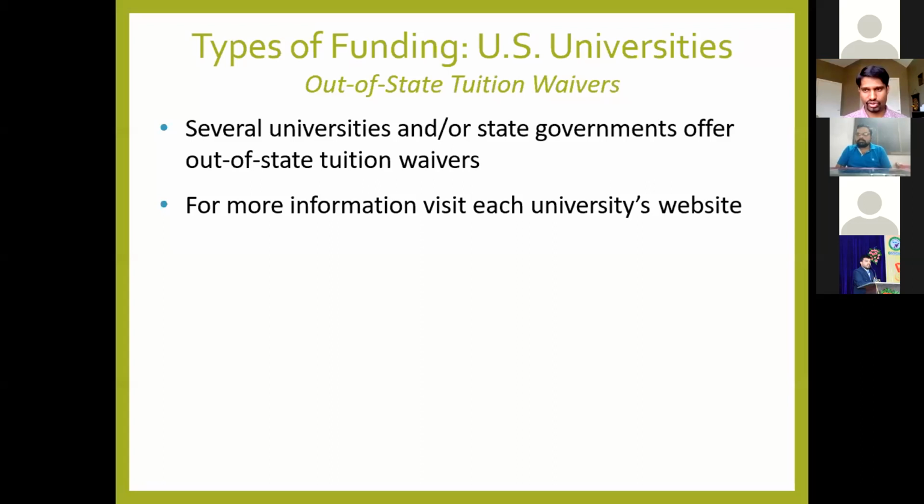And there are a lot of universities that offer in-state and out-of-state waivers. And again, you will have to do a search depending on what universities you're applying to. Typically when I was in New York, the north side of the United States, those universities don't offer this option. But many universities in the southern part of the US have in-state and out-of-state tuition, so you can take advantage of that.